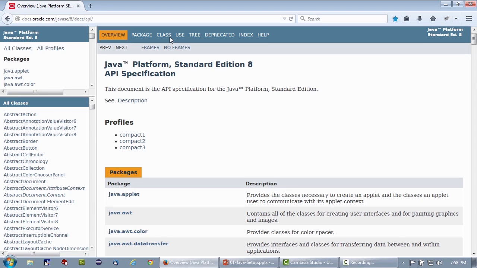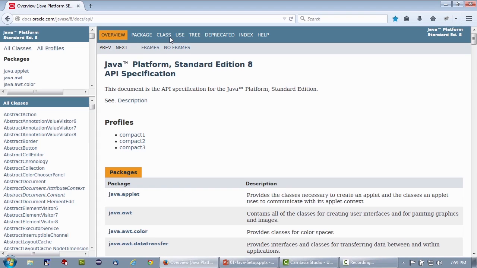And when I say that, I'm not exaggerating because this is true by definition. If a class or a method is in the online API, it's part of Java. If a class or a method is not in the online API, by definition, it's not part of Java. This not only explains what all those methods are, but it defines which methods are part of Java. All right, so this will be the most common and important reference for you as a Java developer. Make sure you have it bookmarked.